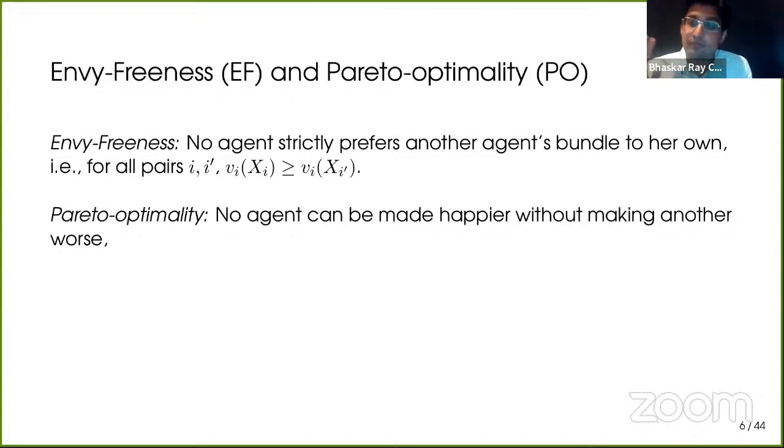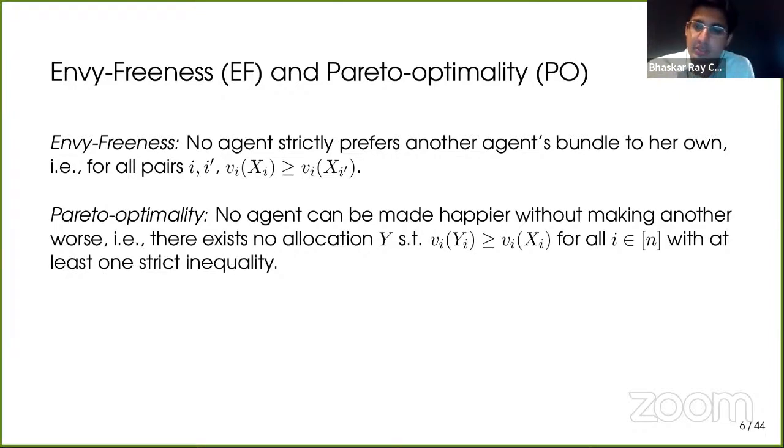And the notion of efficiency. Efficiency is usually a notion of non-wastefulness. So if you have some set of resources to divide, and if there are some agents who significantly value some resources more than the other agents, I want to make sure that this resource gets allocated to the agents that value it a lot. So again, a quintessential notion of efficiency is that of Pareto optimality, where we say that no agent can be made happier without making any other agent worse off. I say that an allocation X is Pareto optimal if its valuation vector is not Pareto dominated by the valuation vector of any other allocation. So there exists no allocation Y where each agent is at least as happy as they were in X, with some set of agents being strictly happier.